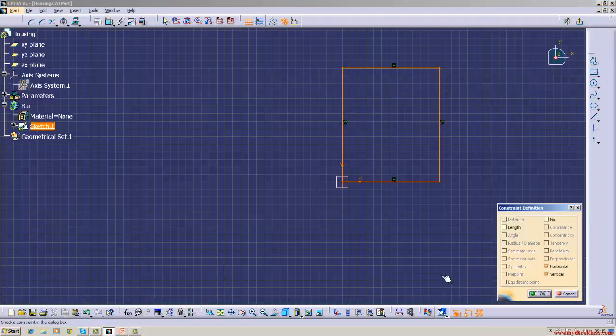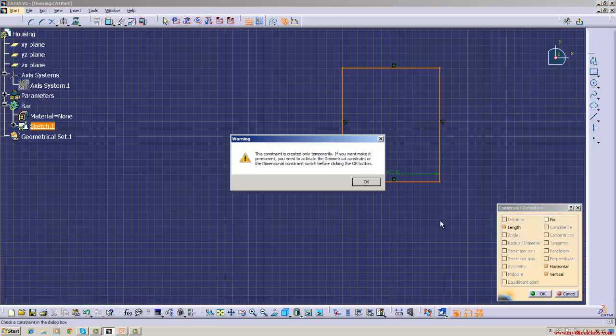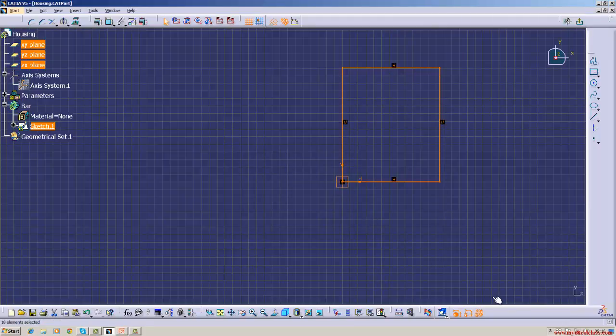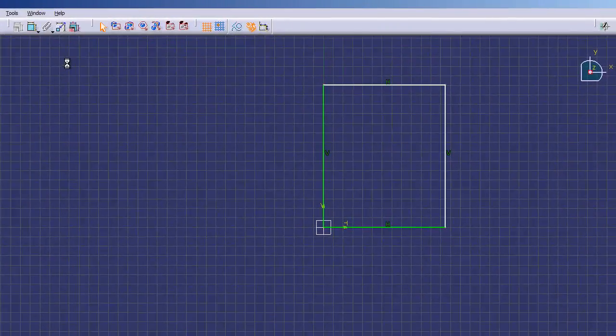You can apply, but here the constraint is more constraint. I have removed it. So individually you can apply constraint by having this like this. Okay.